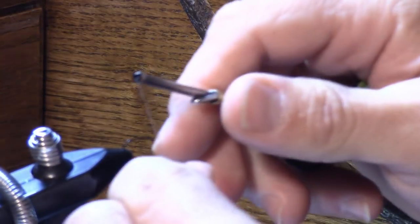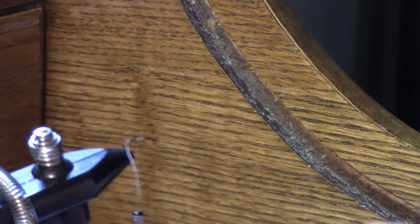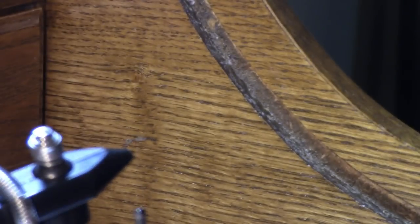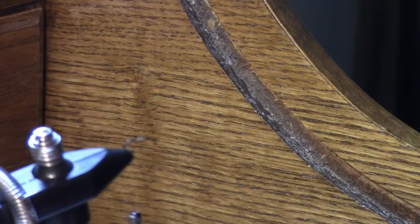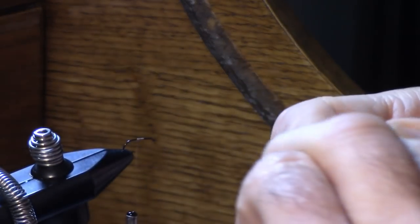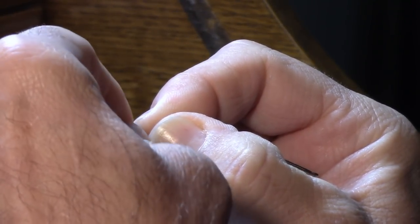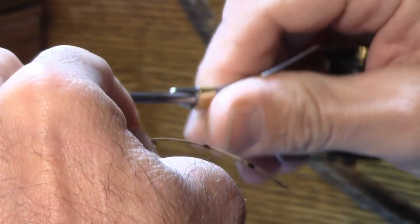I'm going to put my, okay, start my thread, go back to about the middle. That one's back a little bit further, but it doesn't really matter. And I'm going to get my 6 pheasant tail fibers. Had these already pulled out and pre-cut. I'm going to put them in about the length of the shank of the hook.